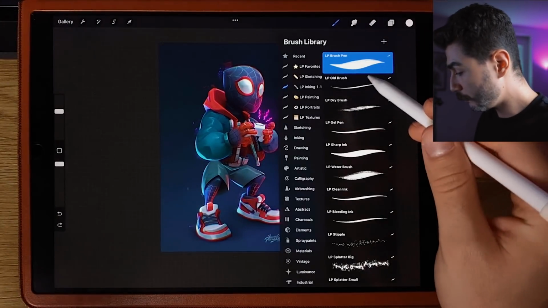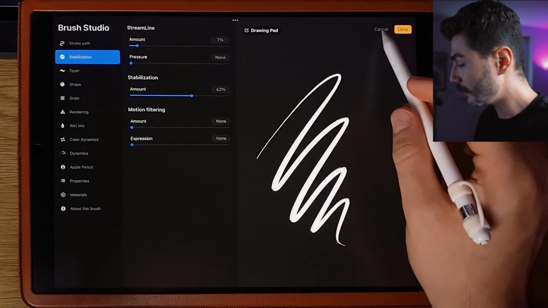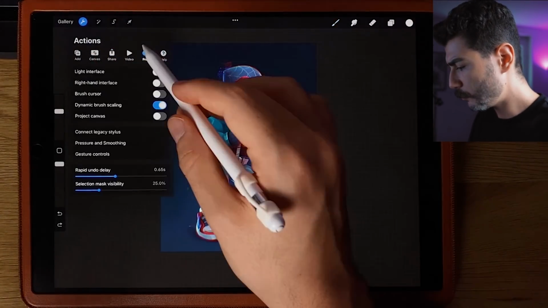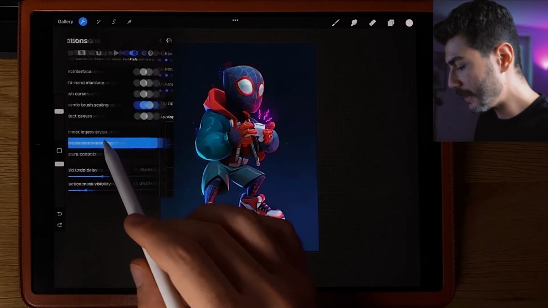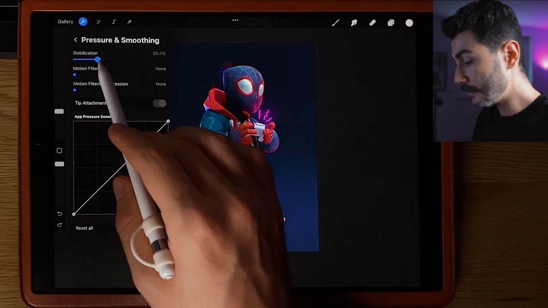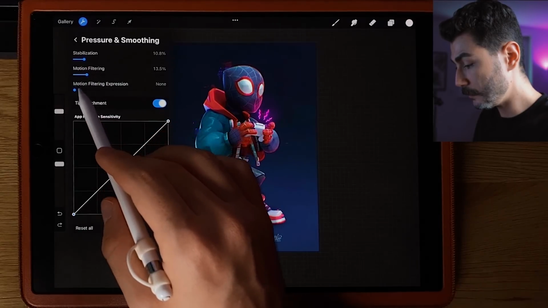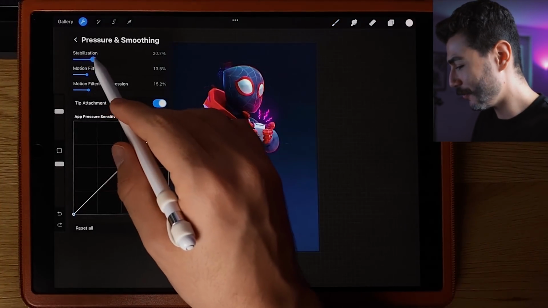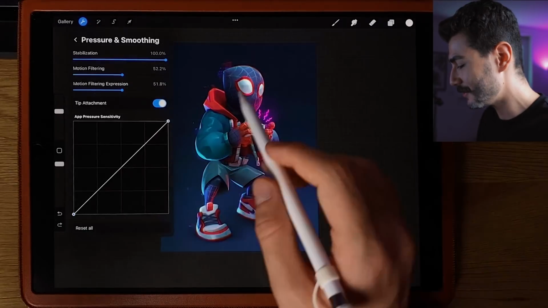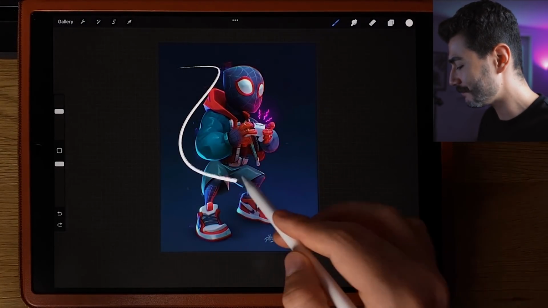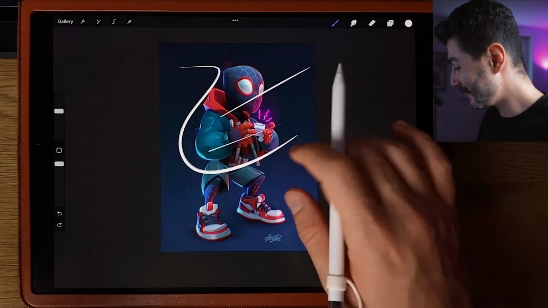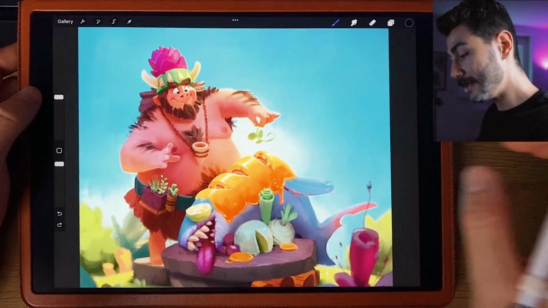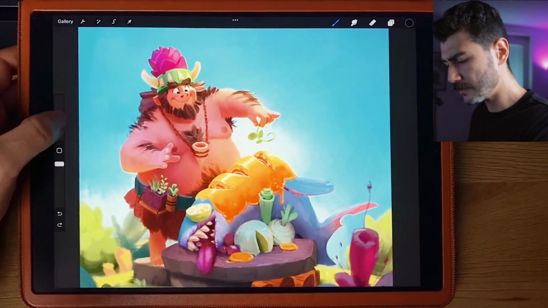Now you can have this per brush where I just showed you, or you can have it globally affecting all your brushes. And to do so, you can go into settings, preferences, and then you go to pressure and smoothing, and you have here 3 sliders that the 3 of them combined are going to make your line the smoothest thing that you have ever seen. Now this can go just overboard. If you max any of these sliders, you're going to have a line that basically is a straight line. As much smoothing as you like. You guys want the smoothing? Procreate provides.